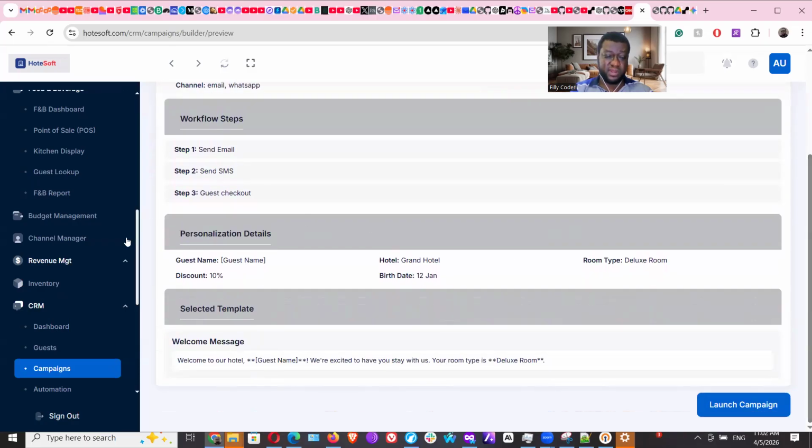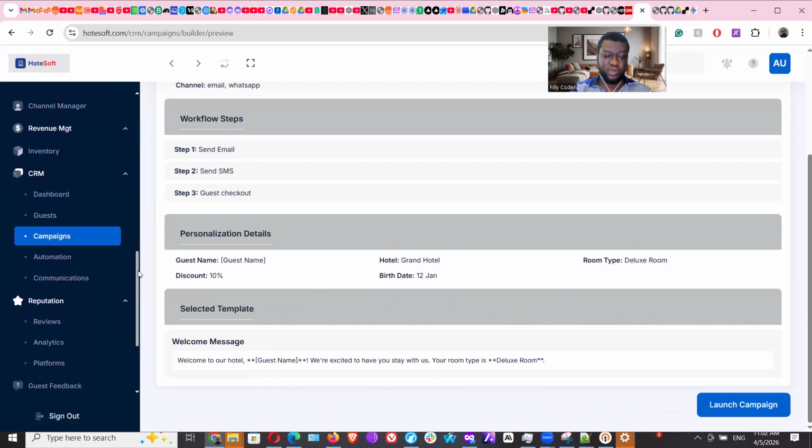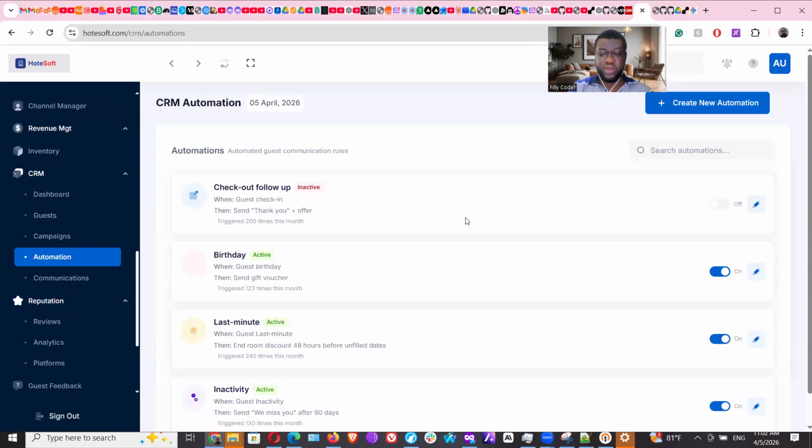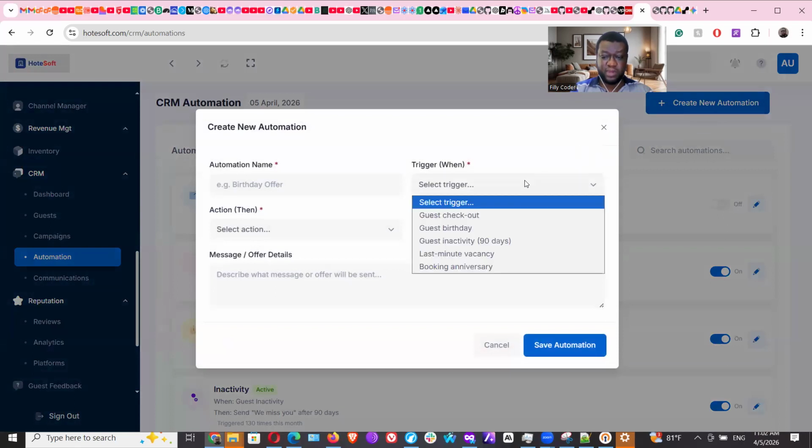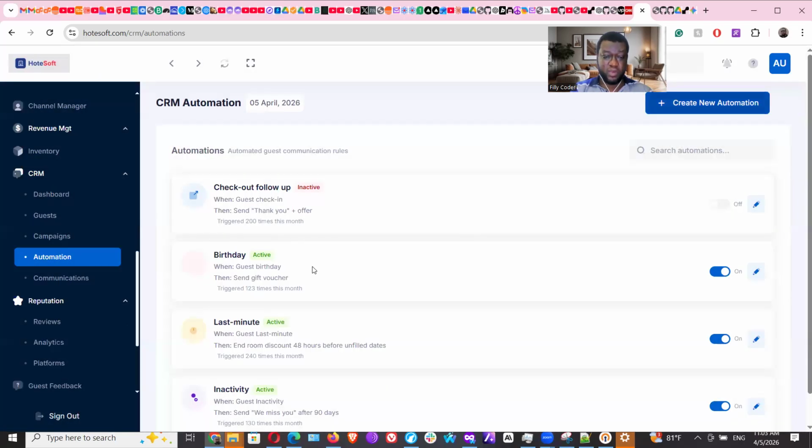But we can customize this for each hotel to use their own branding and other things. So this is just a generic workflow for the automation creation, and we'll need to set up your email and WhatsApp details that will be used to send the campaign messages. And so, yeah, you can create an automation. You can create automations to send birthday wishes or inactivity notices or things like that to users. Whatever kind of automation it is, you just specify the type and the trigger, and it will be automatically sent.